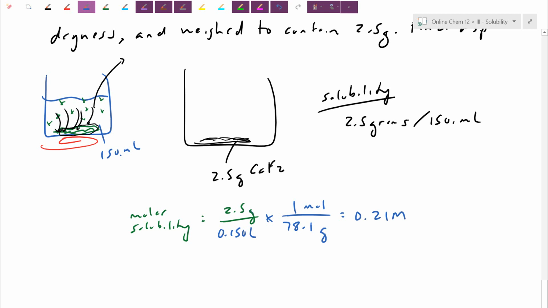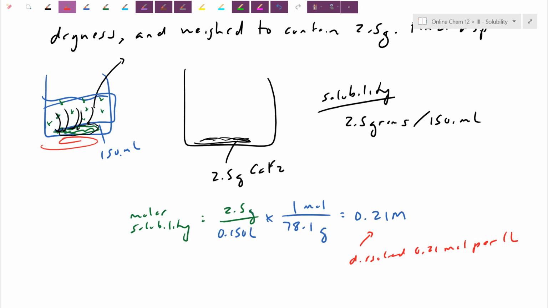That's the concentration in this solution. That's how much has managed to dissolve, 0.21 molar. Or you can say in words, I have dissolved 0.21 moles per 1 liter. Right? I didn't actually dissolve 0.21 moles because I don't quite have a liter, but at least by ratio. That's how much dissolved before you hit the saturation, before you ended up hitting equilibrium.